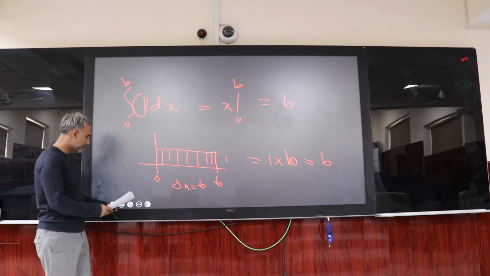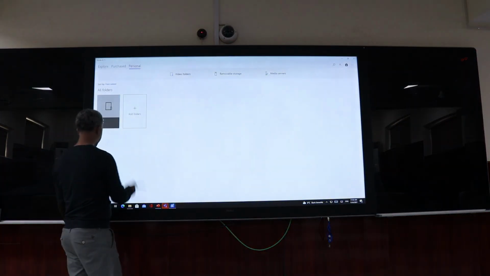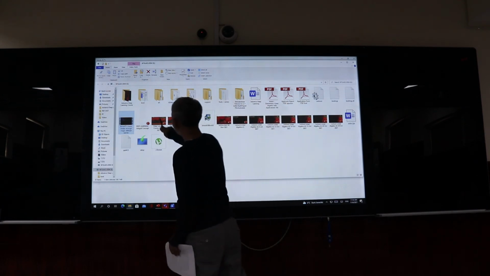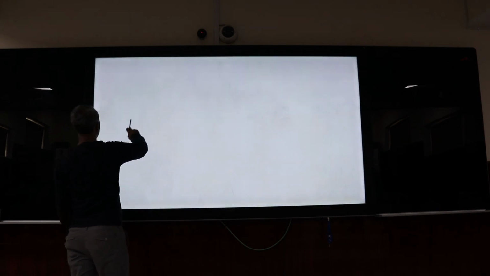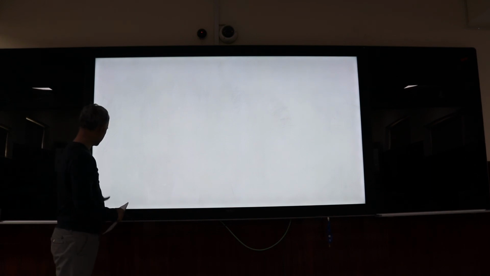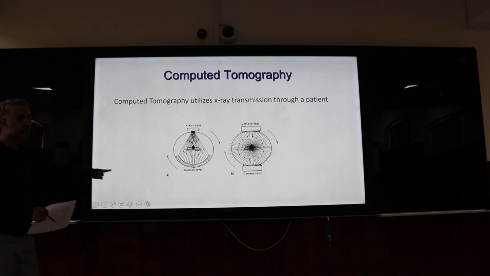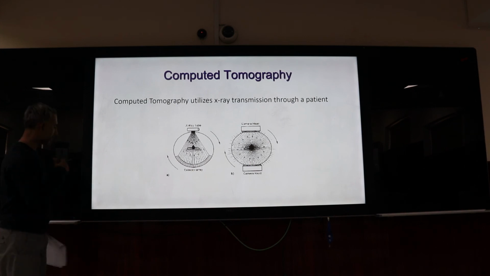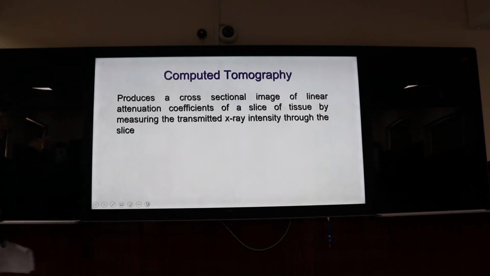This is integral. Sorry, I'm wasting your time, but since at the start of the lecture I also explained this one, I have shown you computer tomography at the start of the lecture. Do you remember? No, it's my fault. So as I told you, the patient, you can read it out.